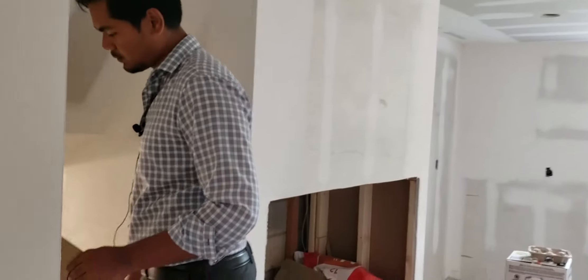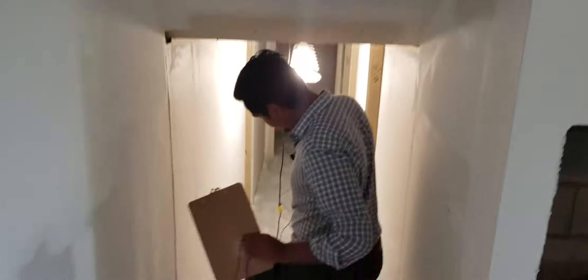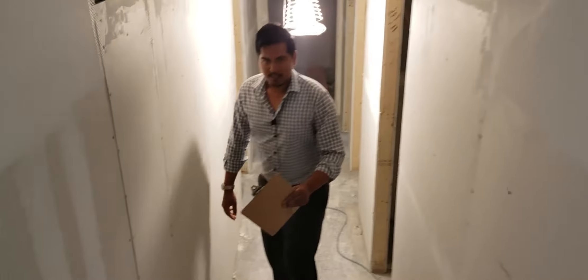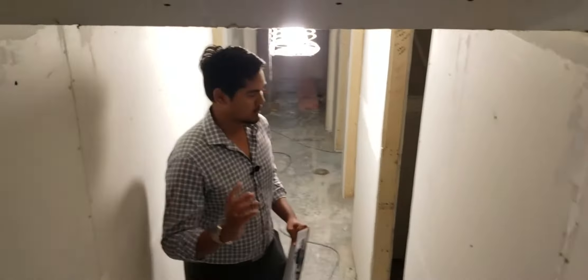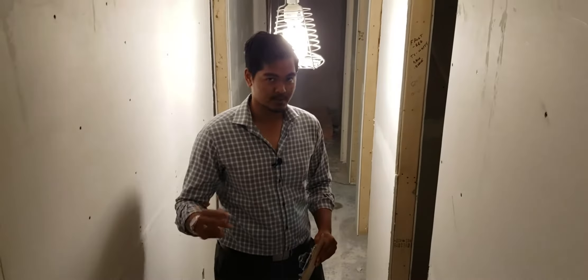If you come on over here to the lowest level — we already have one bedroom and one washroom, and this is the kitchen and living area with lots of natural light. Because of the size of this property, we're actually going to have two full washrooms in the basement apartment.